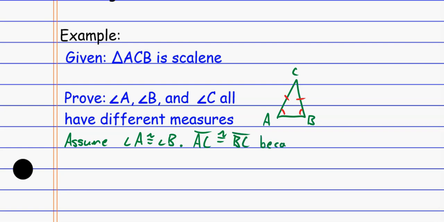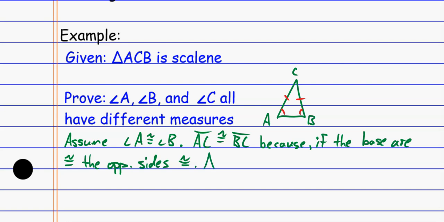And that's because if the base angles are congruent, the opposite sides are congruent. Okay? And see, I can say that because that's a theorem we had. We had a theorem when we dealt with isosceles triangles. And I could go this route now. I could say, hey, if those are congruent, well, this is a triangle ABC is an isosceles triangle. And it's isosceles because that's the definition of an isosceles triangle.